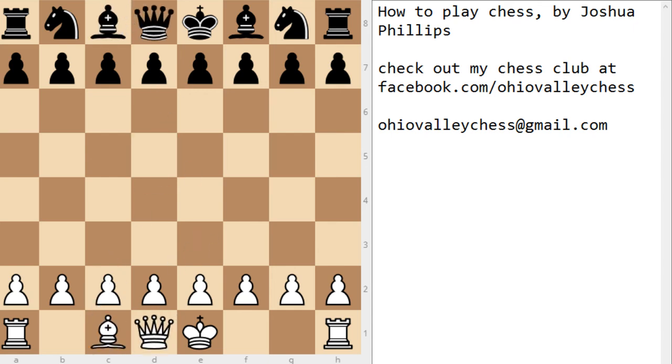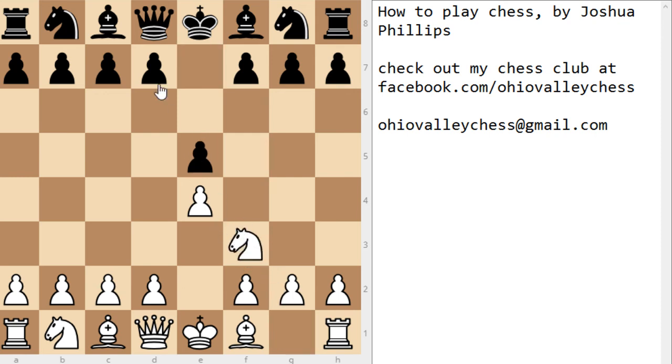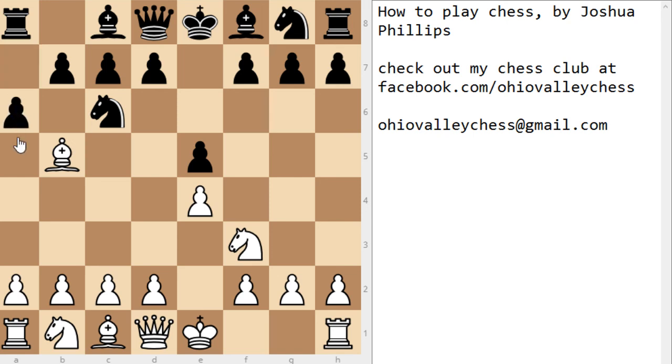Now the castling rule is a rule that helps your king run for safety. You don't need to understand why I'm making these moves. It's just sort of a normal opening to a game. So it's white to move in this position. The castling rule is that if my king and my rook are on the squares they start the game on, and they have not moved at all.